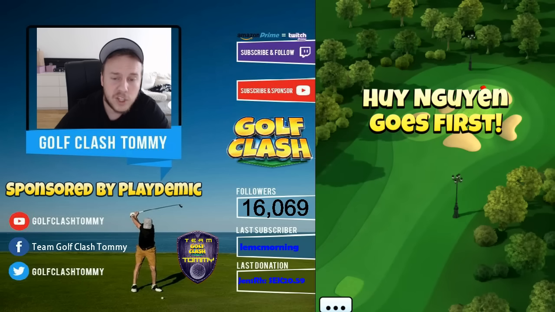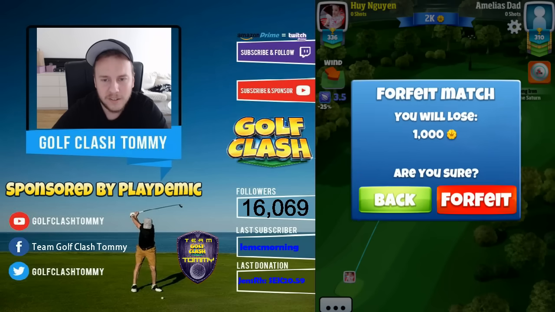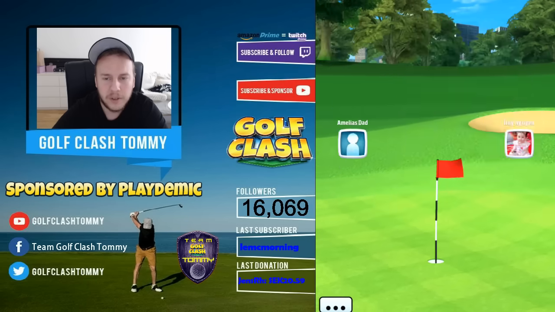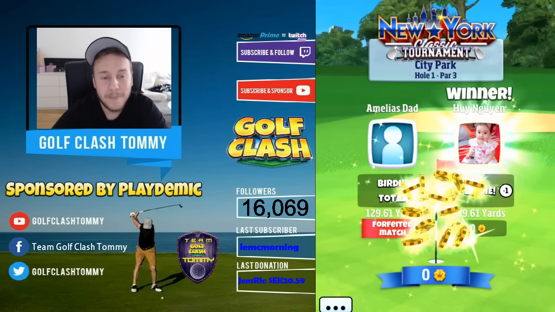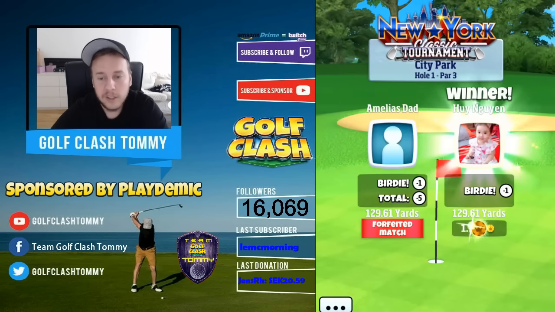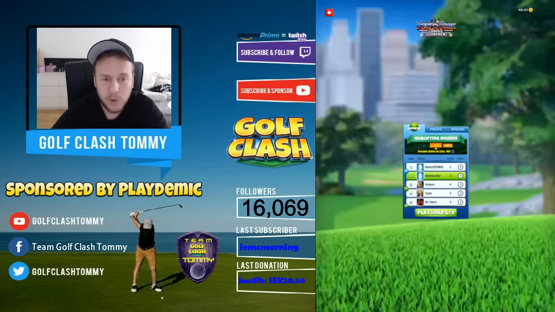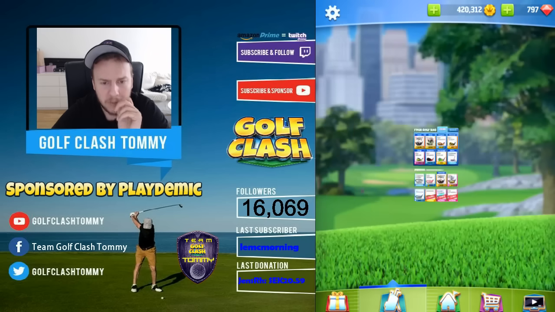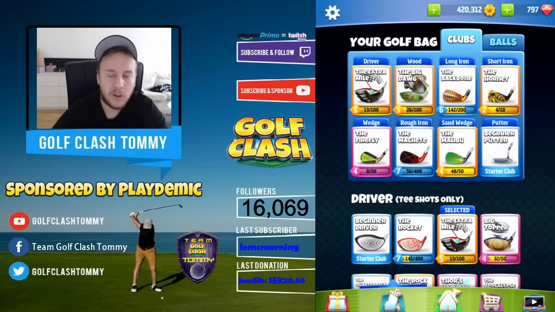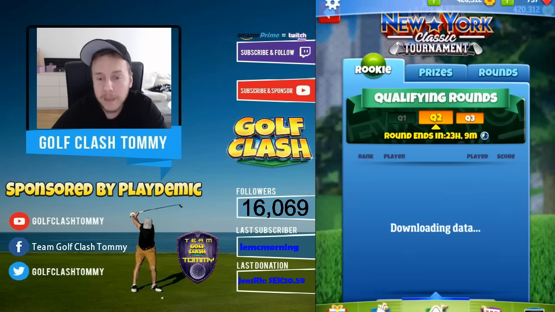So forfeiting the shootout again, as you know already, giving away the 1,000 coins, and then we're going to go and focus on hole number 6. Like I mentioned in the beginning of this playthrough as well, the eagle parts are going to be necessary on hole number 6 and hole number 9. Any other eagle than that is going to be a big bonus.